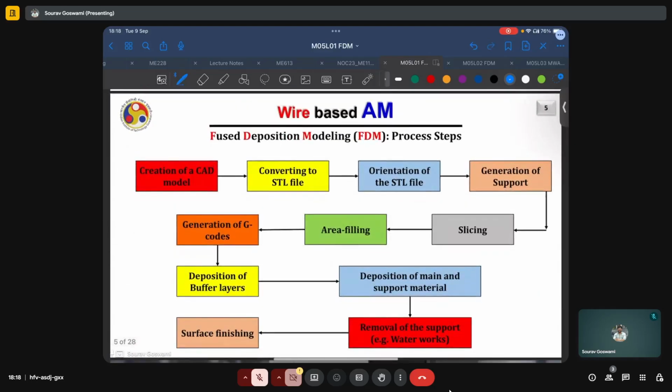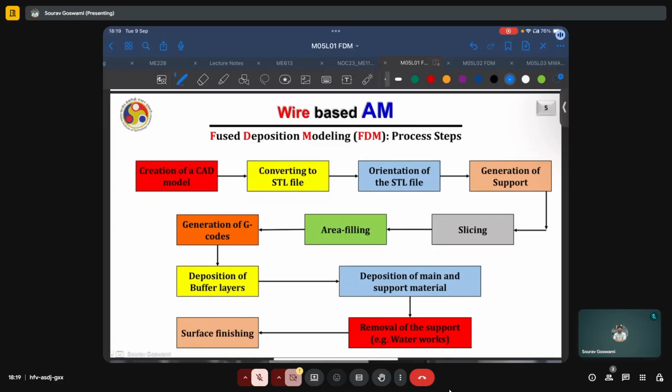And in the mold of all other additive processes we have seen, even an FDM process will consist of three, say, blocks of processes, those being pre-processing, building, and post-processing. Just like usual, we'll start with the creation of a CAD model, convert that to an STL file. If you want to work with, say, an indirect slicing approach, check the orientation of the STL file to minimize the number of supports and check which are the facets which require support based on the orientation of the surface normals. Then all such supports will be generated.